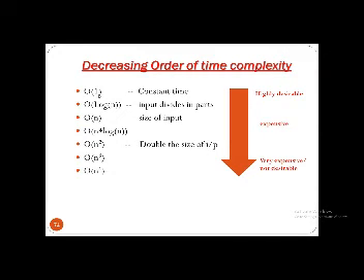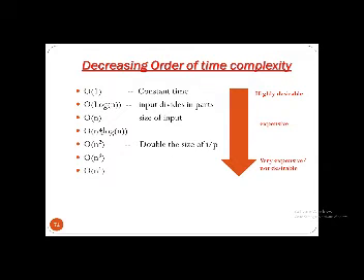All right. After that, there comes log n time complexity. If any algorithm is giving you O of log n time complexity, that is also better. Although it is not as good as O of 1 time complexity, it is slightly below O of 1. After that, the third type is O of n. So O of n is considered an expensive time complexity. Your time will increase as the number of inputs increases. It depends on the input size.